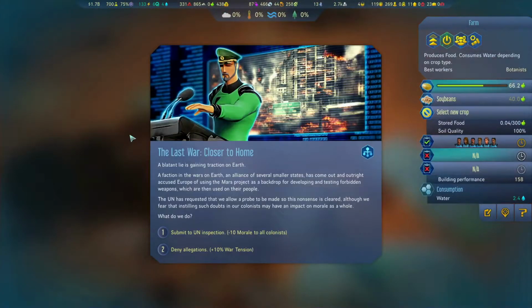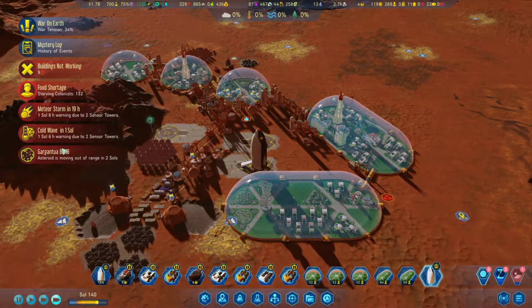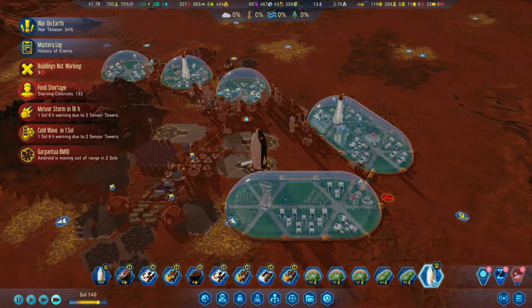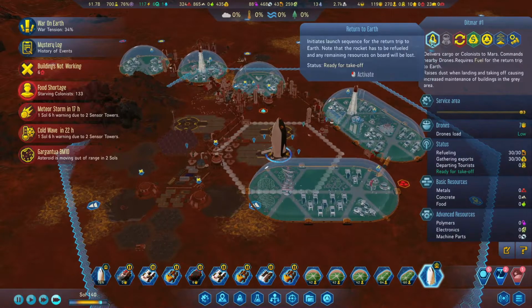A blatant lie is gaining traction on Earth. We're going to submit to the inspections. We might get some renegades for morale, but we win the game by getting the war tension to 0, so it's probably worth it. And we can deal with renegades. Like, I'm used to having millions of renegades.